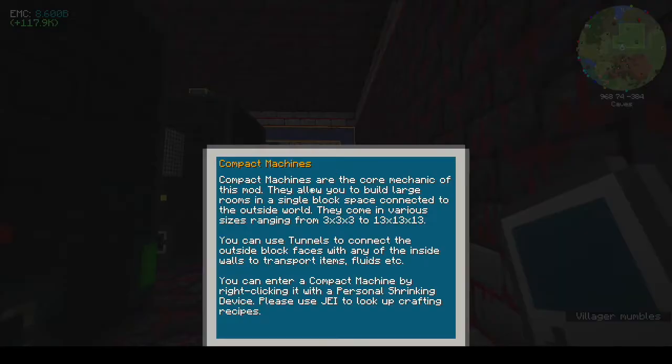And when you click on it in the air, it gives you the manual for it as well. So they come in various sizes, ranging from 3x3x3 to 13x13x13. And you can use tunnels to connect the outside block faces with any of the inside walls to transport items, fluids, etc. Not sure how you do that, but one of these days I'll find out. And you can enter a compact machine by right-clicking it with a personal shrinking device. Please use JEI to look up the crafting recipes.